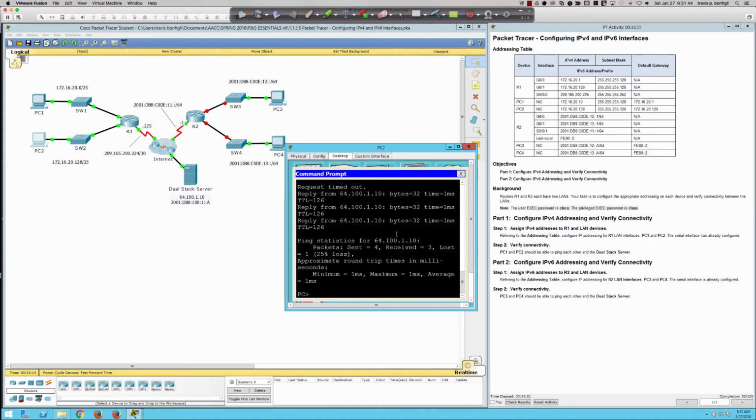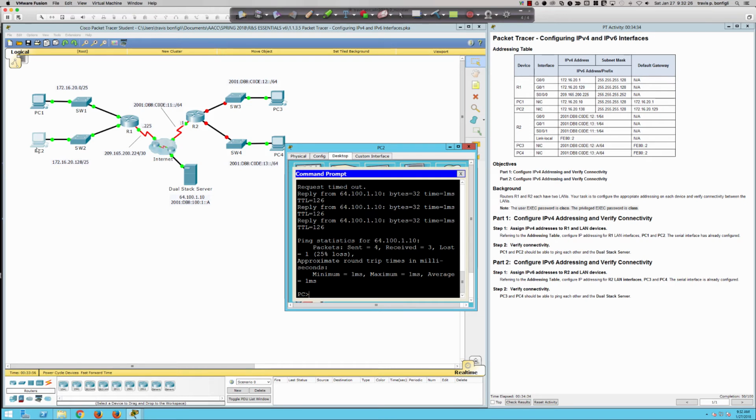And what that means is, we're on PC2 here, so on PC2, when I typed in ping 64.100.1.10, what PC2 does is it looks into its ARP cache, and it says, do I have an entry? Do I know about this network? Do I know how to get there? And it clearly sees that no, it does not have, and I shouldn't say in the ARP cache for the entry, what it does, it looks in its networking table, and it sees, do I have a route? Do I know how to get to this network? And it says, no, I don't, and therefore, what do I need to do? Well, I need to get to my default gateway. That is the purpose of the default gateway.